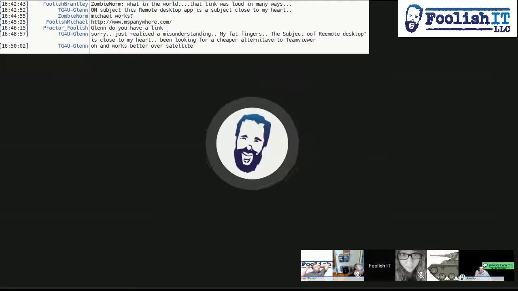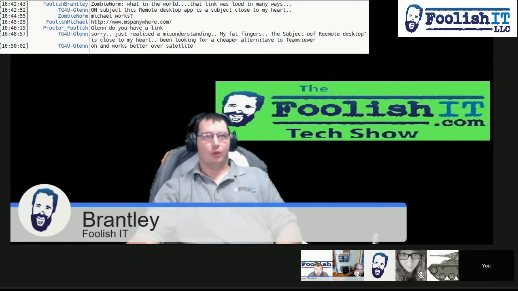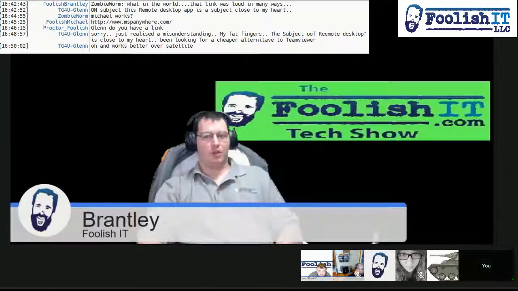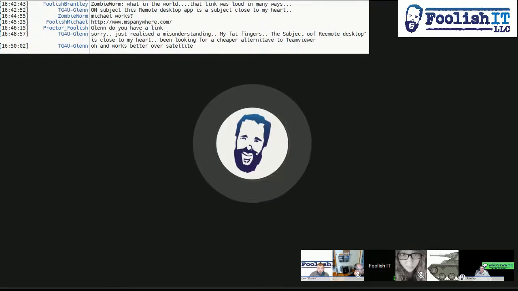They also have mobile support as well, and I wasn't sure if they had support for Mac. I'd like to know how many people out there are using mobile support or trying to do that even. Yeah, like trying to give support with remote mobile support apps. I thought this might be a desirable feature because I know a lot of our tech shops want to support everything under the sun. They'll fix Macs, they'll fix PCs, they'll fix Linux, potentially mobile devices. I haven't ever used that before personally, so I don't have a whole lot to share.